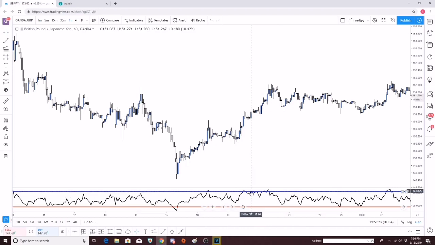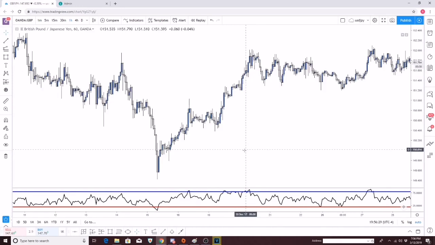Again, just because RSI says it's overbought, it doesn't mean it will go down, right? Every time I see someone post in the chat, oh, RSI is overbought, it's going to go down, you have to be very careful with that, because that potentially could be a bad psychological effect on you as well, because the market does what it wants. Keep that in mind. Just because a laggy indicator says the market's overbought doesn't mean it will go down.